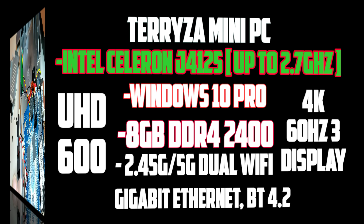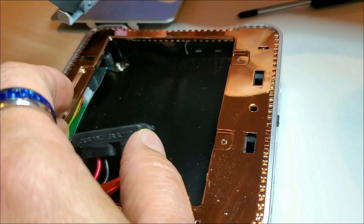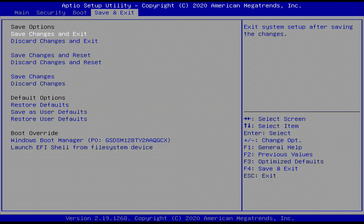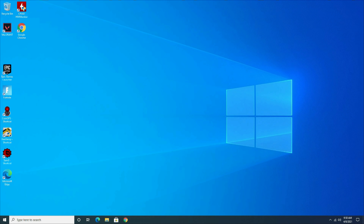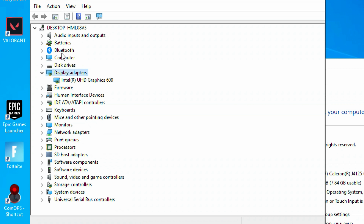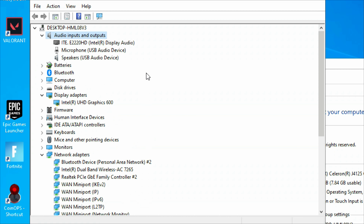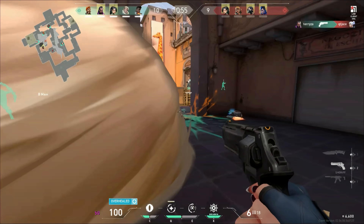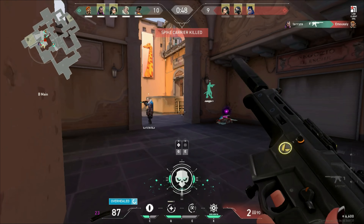With all that said, let's put it back together and test it. The BIOS is a very slimmed-down American Megatrends with hardly any changeable settings, which is kind of a bummer. After setting up Windows 10 and getting through those system slowdowns from many updates, it's really a smooth-running system with a decent boot time. I'm itching to try a game — this is Valorant at 1080p on probably the lowest settings, but it doesn't look and play all that bad, even though this mini PC wasn't geared towards gaming.